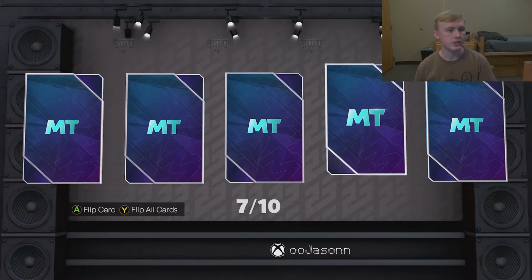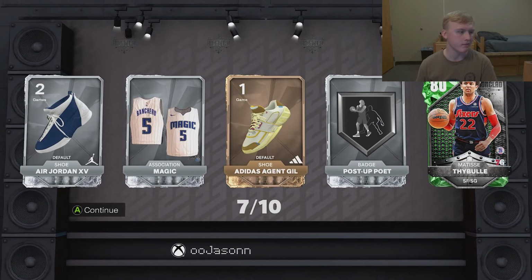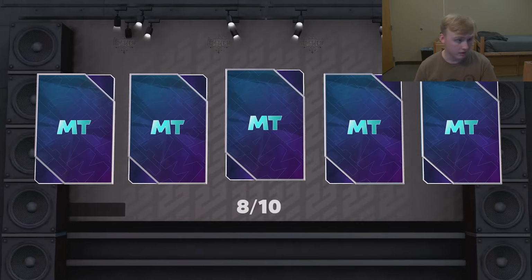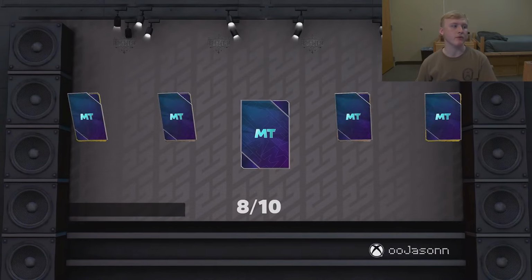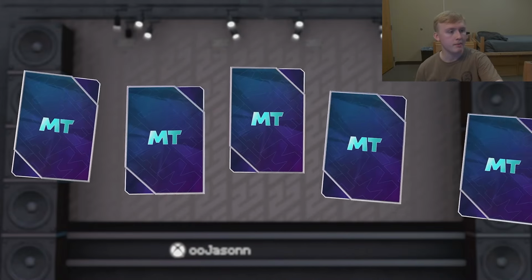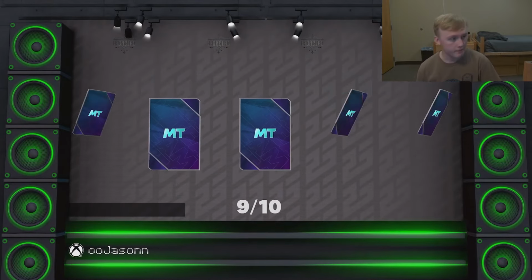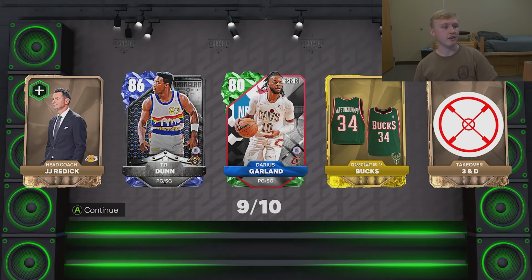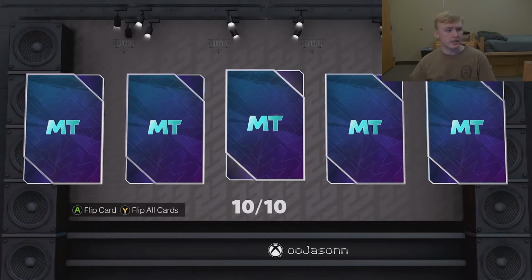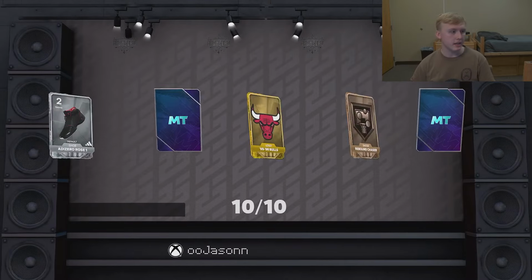Next pack, pack number 7. Lucky number 7, we're getting nothing. We're going to get another Matisse Thybulle. Next pack. Let's see if we can get another shake before this box ends. The deluxe packs... man, I remember when 2K had deluxe packs all the time. TR done. So we're going to get quite a few duplicates from these lower tiers, which is kind of what you expect. And we're going to get a double pull.